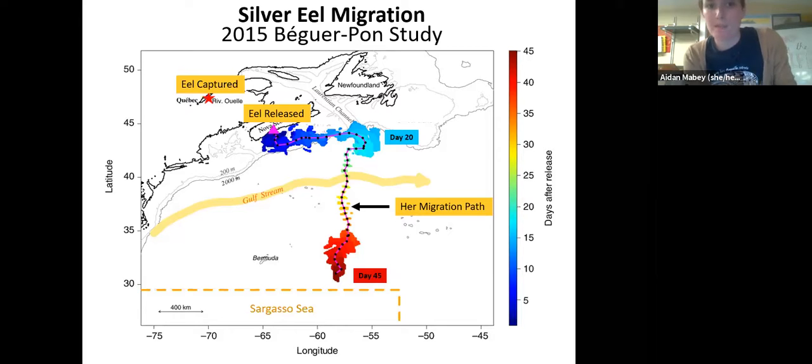So I'm assuming that by the time they reach there, they become the glass eels as they're going up. And if you look at the European eel, it is another similar anguillid species. So American eel is Anguilla rostrata, and European eel is Anguilla anguilla. So they're very closely related. They spawn in the same gyre, in the same area out in the Sargasso Sea, but they can't breed together. They are separate populations. They have different genetics. They're not breeding together, but it's just in the same area.